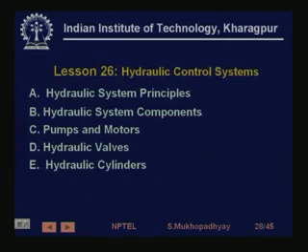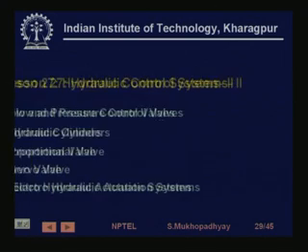After flow control valves, we started taking a look at hydraulics and pneumatics. First we took a look at hydraulics, where we understood the basic principles, Pascal's law, then major hydraulic system components, and then we took a look at the components one by one. That is, we took a look at pumps and the motors, we took a look at the hydraulic valves, both direction control valves as well as servo valves, and then we finally looked at the final actuated control element, the hydraulic cylinders.